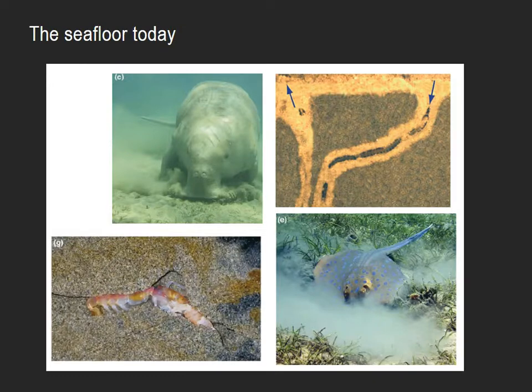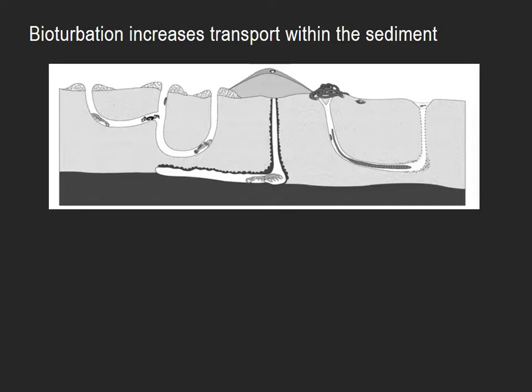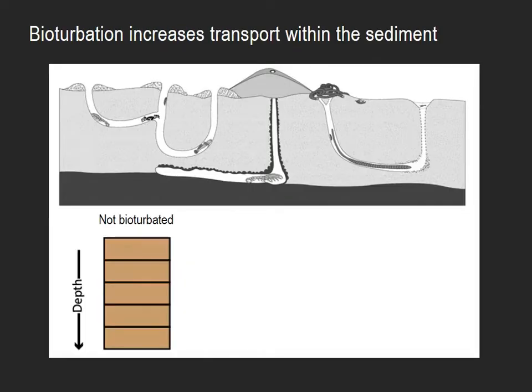Now, the presence of bioturbation, or the presence of these animals, has a very large impact on the transport processes within these sediments. If you look at a non-bioturbated, just laminated sediment, what generally happens is that particles arrive from the top and get transported down very slowly by sedimentation or compaction, while dissolved species are diffusing based on the differences in concentration within the pore water.